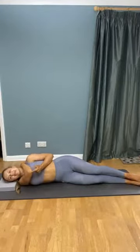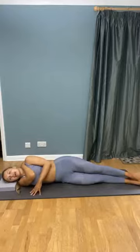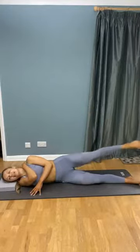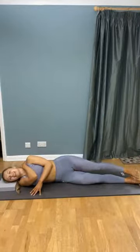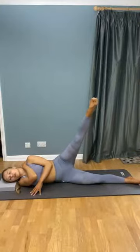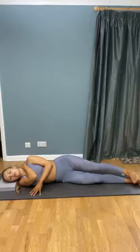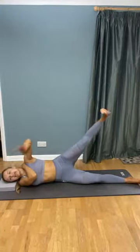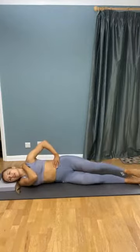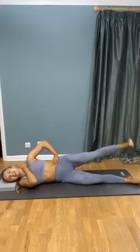Come down to your side, stretching those legs back out to the end of the mat. Bring one arm up across your chest, keep that elbow lifted off the floor, other arm coming down for support on the mat. Point the top toe, lift that top leg up to the ceiling, flex the foot, and come back down. Keep moving at a nice steady pace — all the way up and down. We're going to take four more. If you're finding it really easy to balance, take that bottom hand off — maybe bring it up onto your hip, or just hover it off the floor. Last two. Should be starting to ache through your glutes.